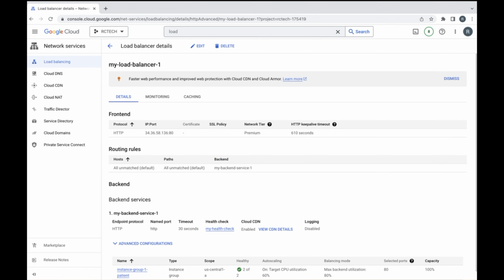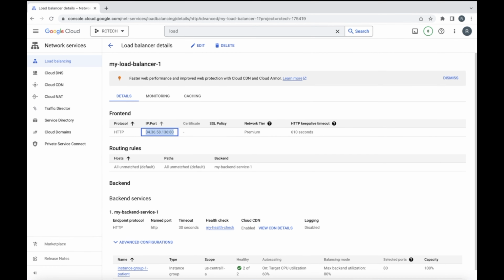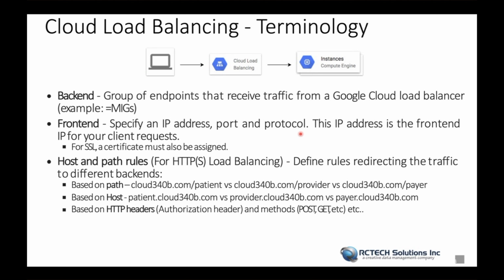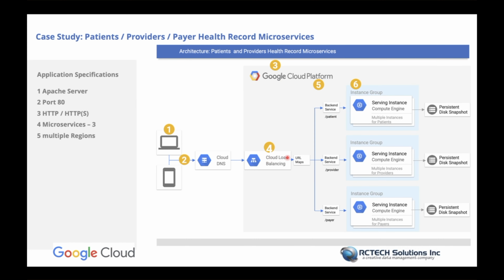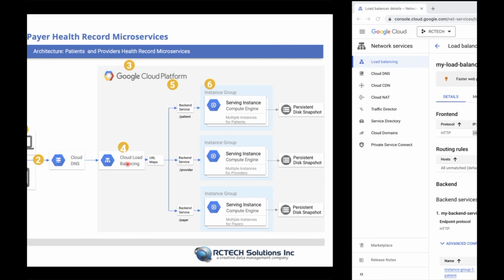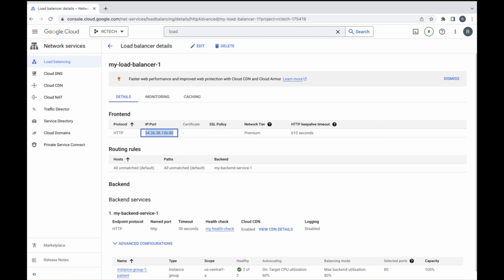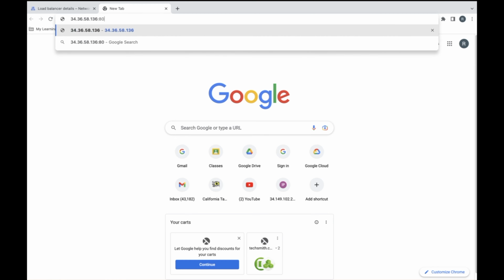When I click on it, it shows the front end, and that is basically the route people are going to use to route the traffic into the cloud load balancing. So that's basically that URL. Let's go here and paste it.